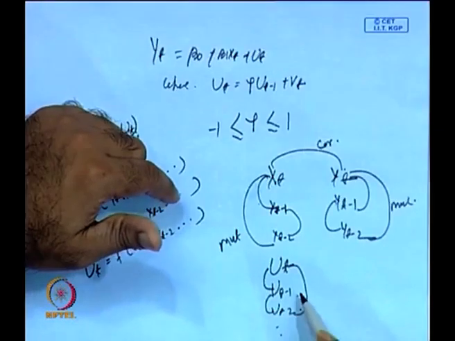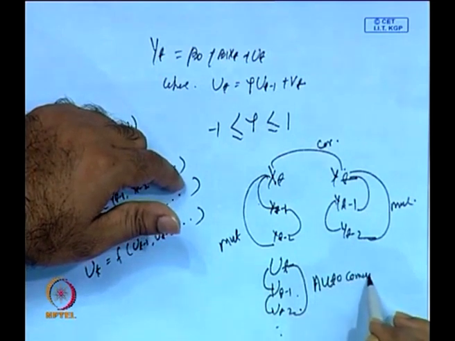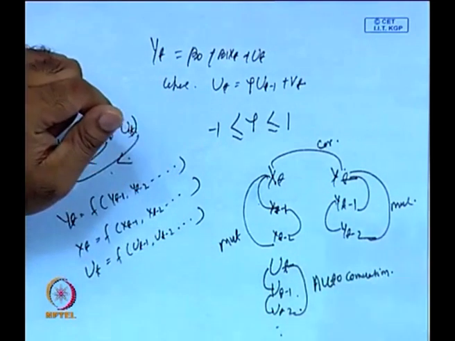That means every time the present will depend upon its past. Failure here indicates that it is because of the error component only. Failure means errors, that is how you are failing. So that is how we have to integrate the terms failure and success. Here we have to integrate the relationship between ut, ut minus 1, ut minus 2. This particular structure is called an autocorrelation problem.